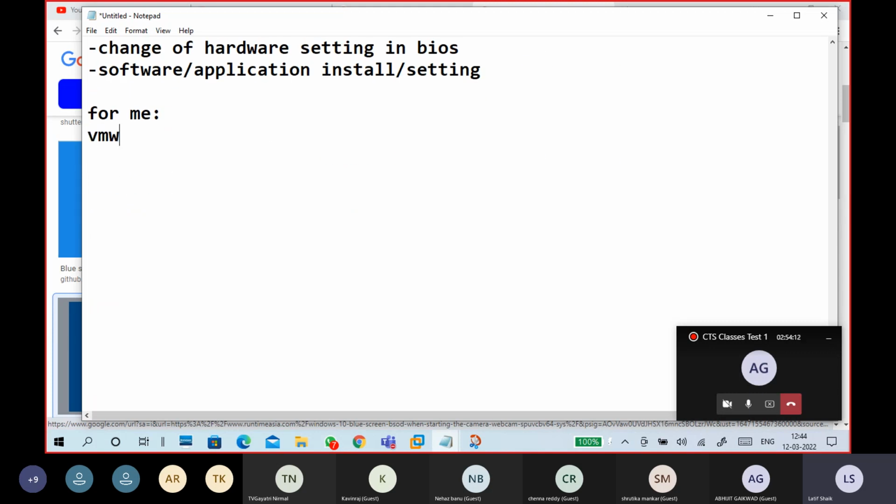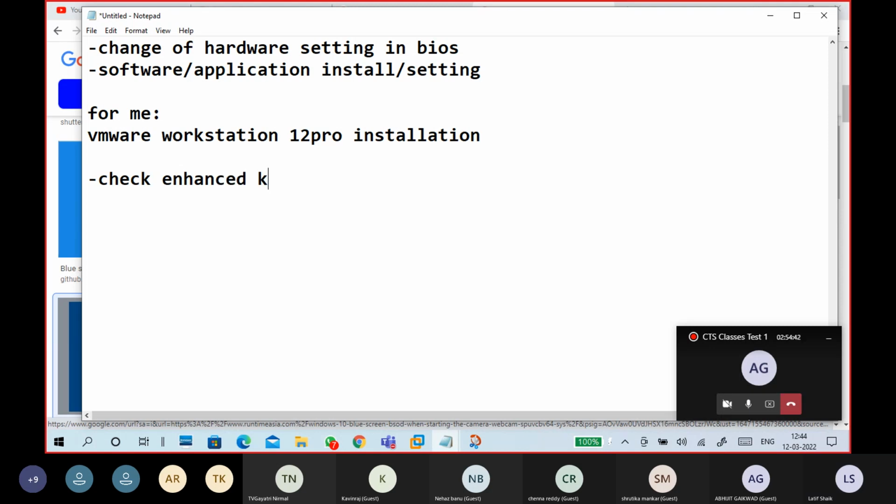I installed VMware Workstation 12 Pro. During installation, I put a check mark on enhanced keyboard.